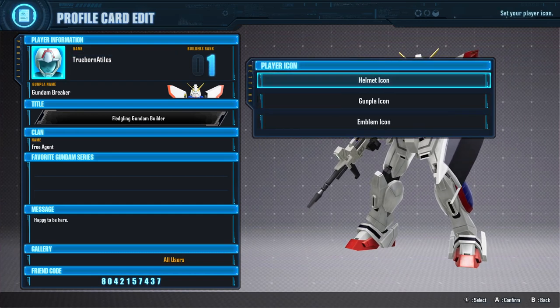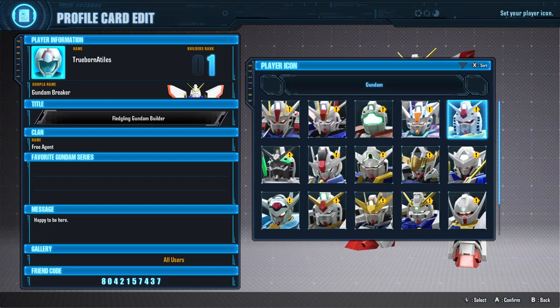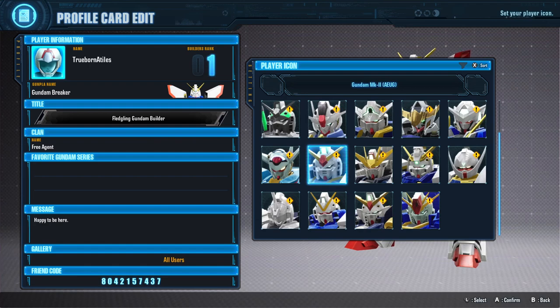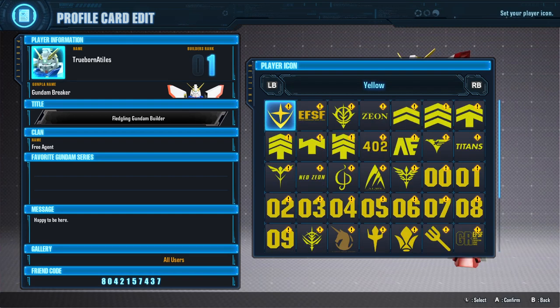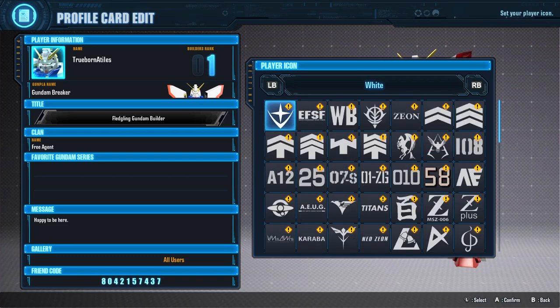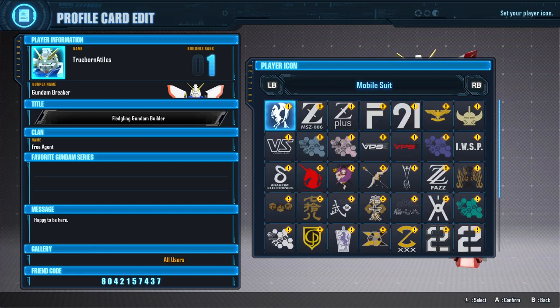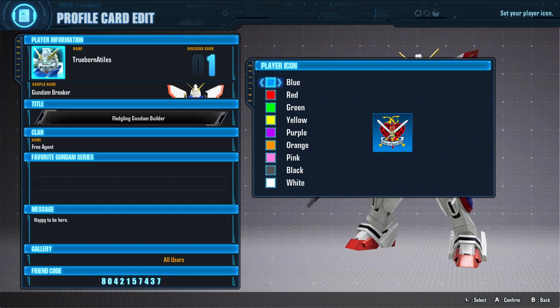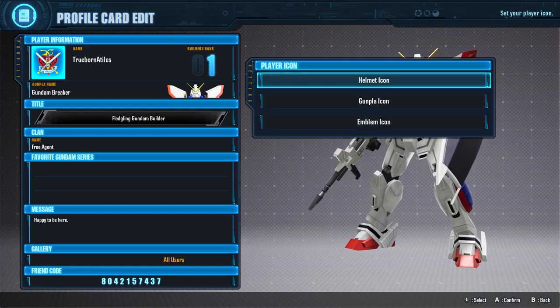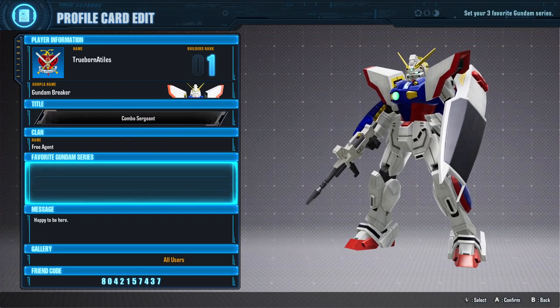Set up my profile card. Let's see which other ones they have. Gunpla icons. Let's just do Shining Gundam. And then these different emblems, which I don't really care about at all. I mean, I could go with a red Zeon unit. Oh yeah, I could do the King of Hearts. We're a combo sergeant. We're no fledgling.